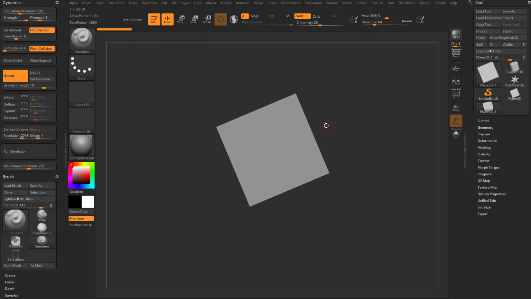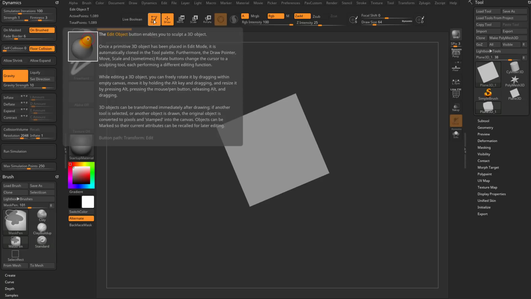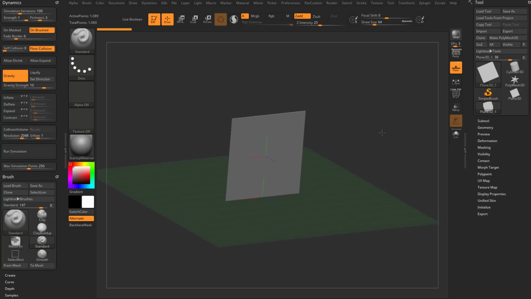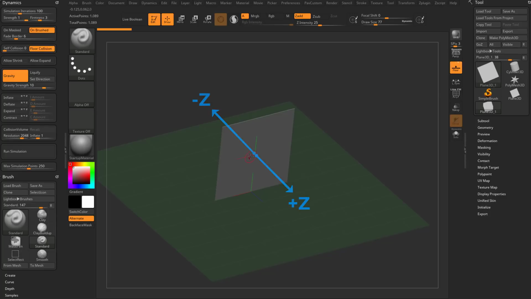Let's go into edit mode, where you can hit the T key. If I hover over that, you see that's the hotkey for that. And if you hold down Control, that'll give you even more information, a little help menu that's built into ZBrush. Over here, I'm going to turn on the floor so we can see it. And by default, most things in ZBrush are set up to be Z forward. So this blue line is forward. This red line is the X axis, and that's going to be left and right. And then Y is up and down.